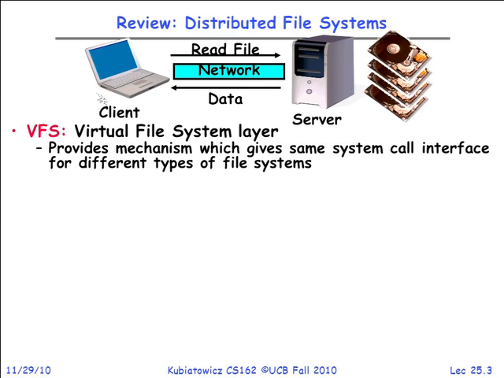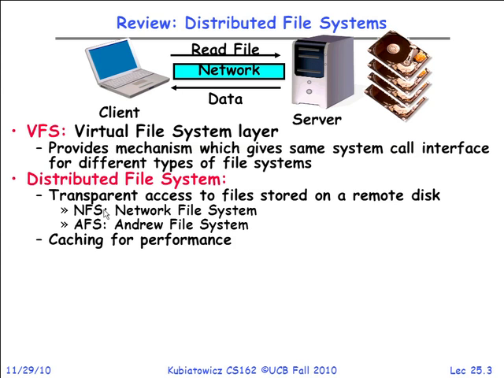And so basically, the vnode layer can take a request from the user and decide whether it's remote and go over the network, or local, and go to the local disk. And so the VFS layer is a way of handling both remote and local systems in the same system. We talked about a couple of distributed file systems: NFS, which is the Network File System, one that you're probably very familiar with. You probably use it every day if you have a remote directory that you use when you log into the instructional machines. And we talked about Andrew File System, which is a little bit different.